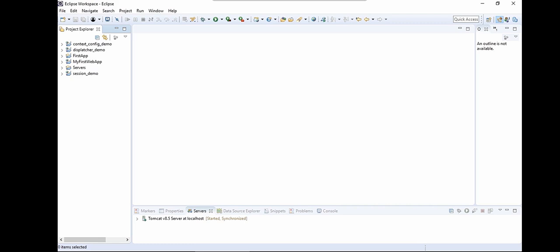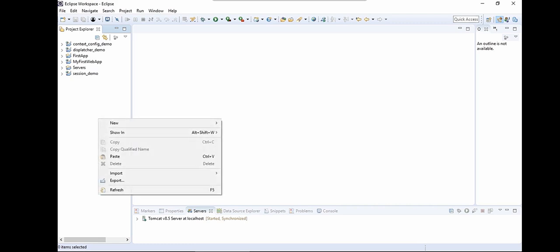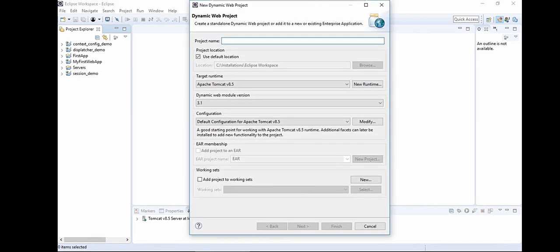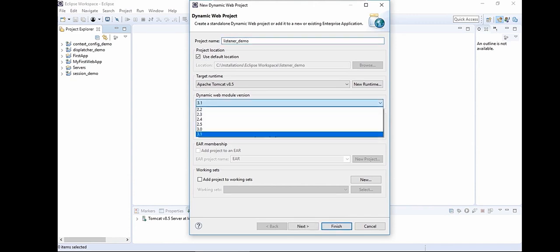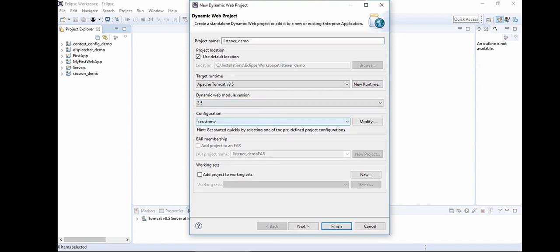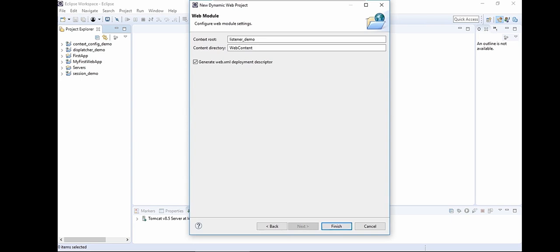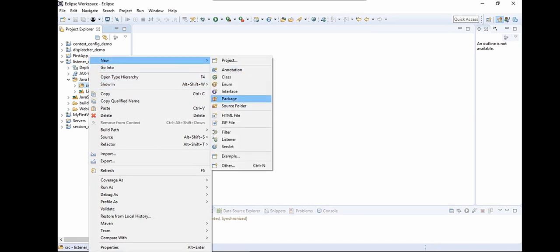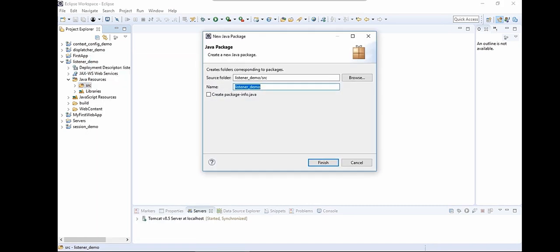We'll create a new dynamic web project. Let's call it listener demo. We'll select the version as 2.5. We'll go next and finish. We'll create a new package and rename it to com.